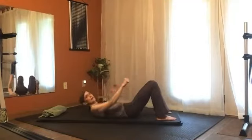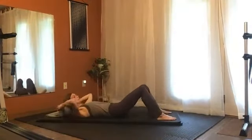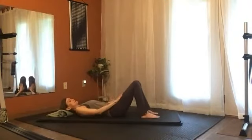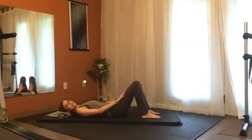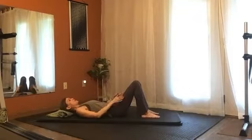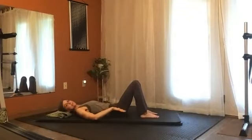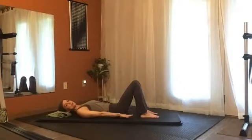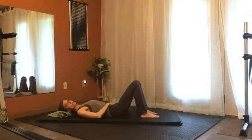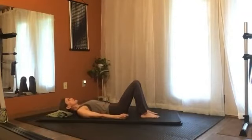Rolling on back here. Getting ready to play around with some leg stretching moments. So let's take our feet, legs to this tented position. So feet and knees are about fist width apart here. I want you to press equally through those feet. Nice strong arms at your side so we can have flat hands. We can do fists. I just want those shoulders to stay connected to the mat here. None of those peeling up shoulders. So sometimes fists really help kind of open up that shoulder space. We're still zipped up in our nice tight pants.